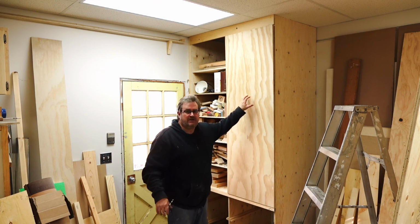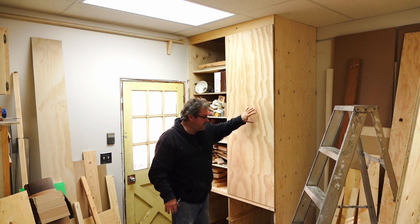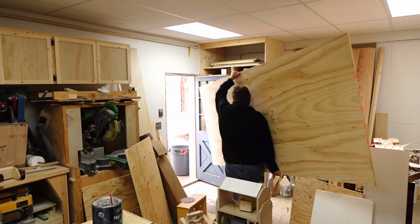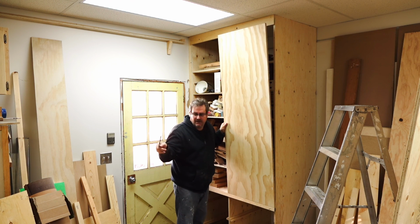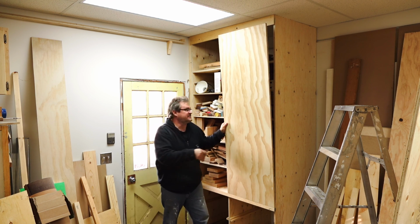There's not a whole lot to the doors and drawer fronts for this cabinet. They're just plain plywood. That's what I bought the good one side for. I had to take the sheet back outside to rip it in half. Now I'm going to take it over to my table saw and drill out for the hinges.